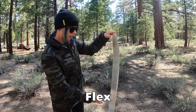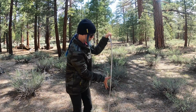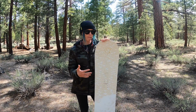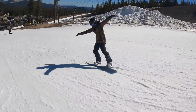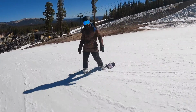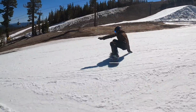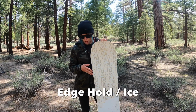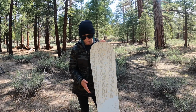Let's check out the flex. So I feel like this is maybe a 5 out of 10 flex. It isn't a noodly board. It has a forgiving flex, but it has a good all-mountain flex that's stable enough for all-mountain riding, but not too stiff that you can't manipulate the board if you need to. As far as edge hold goes, there is no sidecut disruption on this board, and it's flat to rocker.